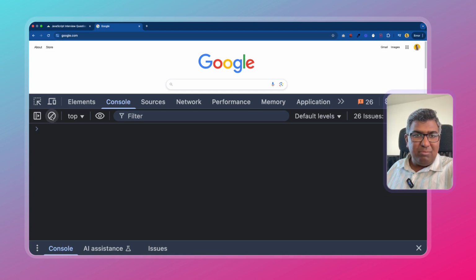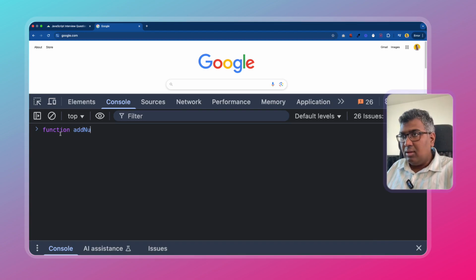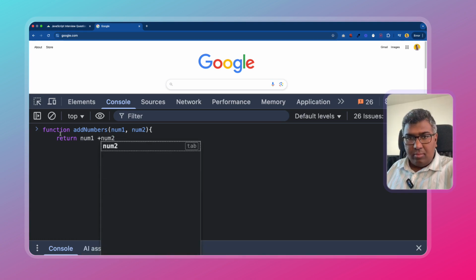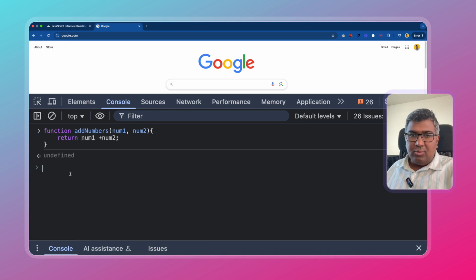Step 4. Function with multiple parameters. What if we want to add two numbers together? We can use two parameters. For example, so let's try it.